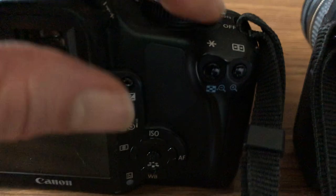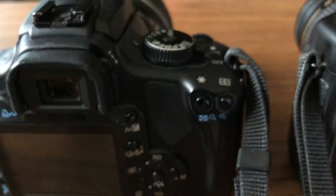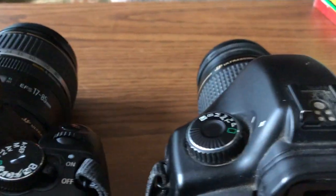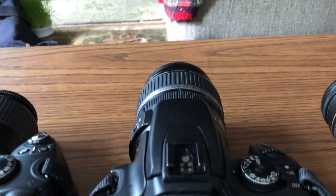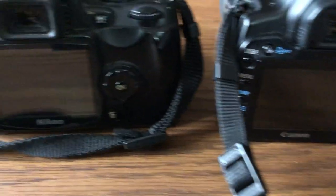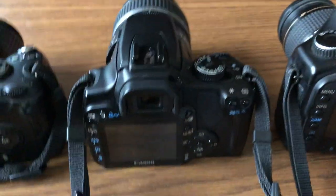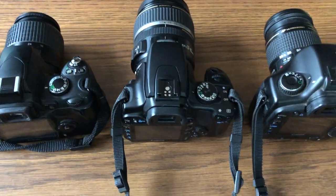The Canons have two buttons up here on the back. The one on the right is for focus — to choose where you want to focus within the picture. Hold that button down, rotate the main command dial on top, and you'll see the little box in your viewfinder screen highlight. That's where the focus will be. The viewfinder is right there to look through to decide what you're taking a picture of. That's a really quick little tour of the camera — hope you followed along and thanks a lot.